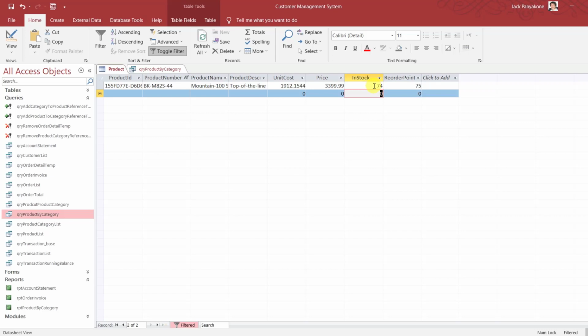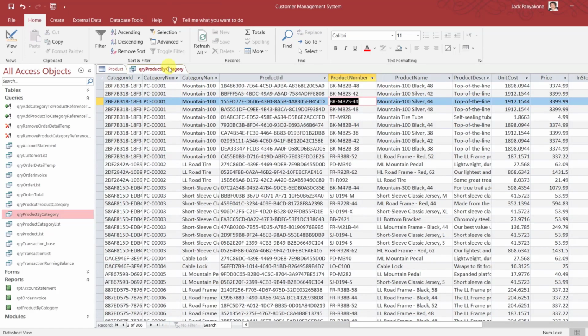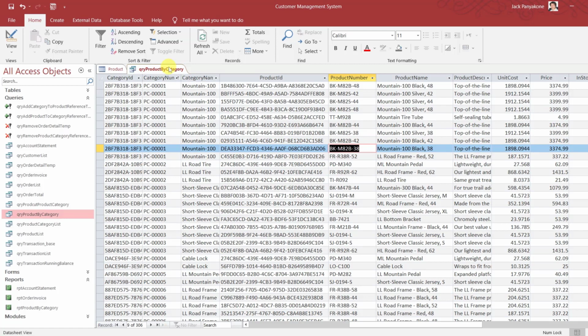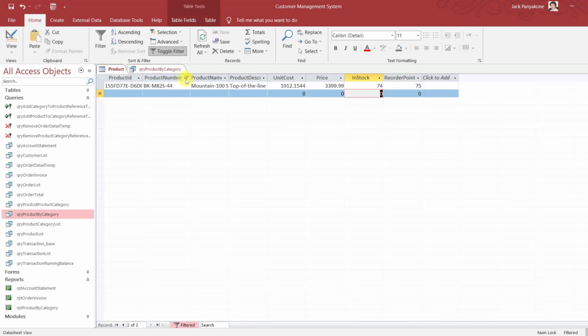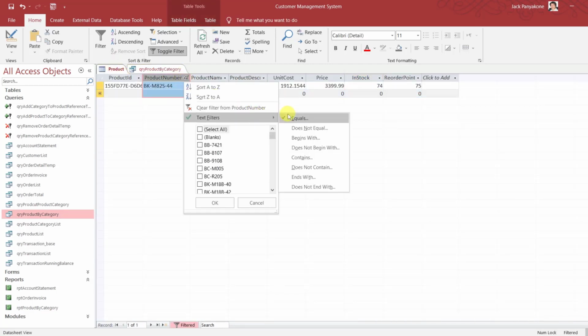All right. One more. Let's make it one more. Let's pick out somebody further down the line. How about this guy? Copy that. And let's change this filter.